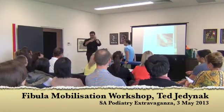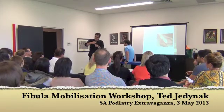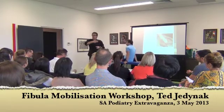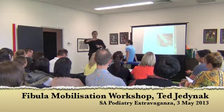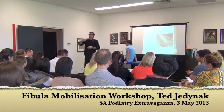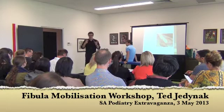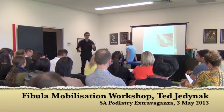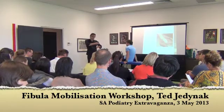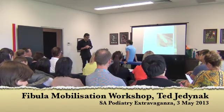Some joints will move really easily, and if they move easily, it's great, I don't have any restriction. But typically you'll do 3 repetitions, posteriorly and anteriorly, and you'll generally notice that the range of movement increases by about the 3rd repetition. If it's still really restricted, do another 3 repetitions, at a maximum of 6 repetitions. If it's not moving after 6, stop, because then you'll start causing irritations. But generally, as we found here, about 3 repetitions, posteriorly and anteriorly, and things started to loosen up.